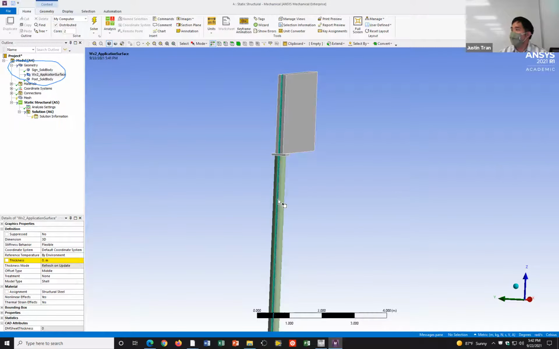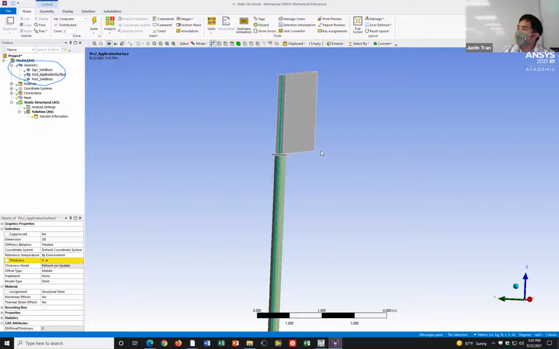Is there a question? Yeah, how did you add that surface there? I do have a tutorial on this, but basically you have to open up this model in Design Modeler and then create what I call a phantom surface, and then you project that onto your geometry. It consists of drawing a sketch and then projecting that sketch onto your geometry to create an additional surface.